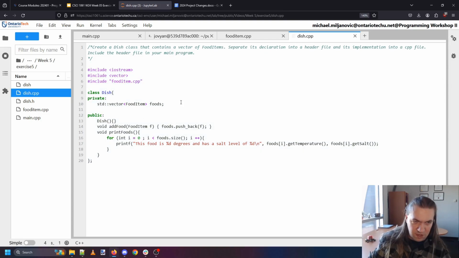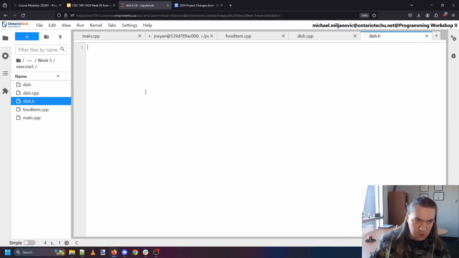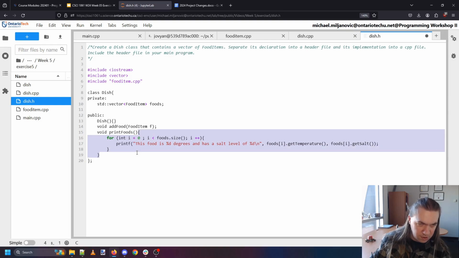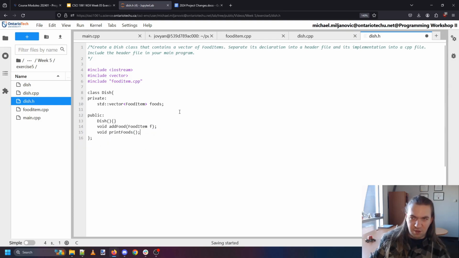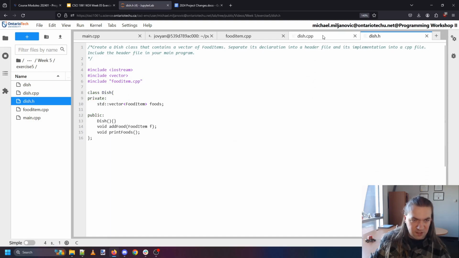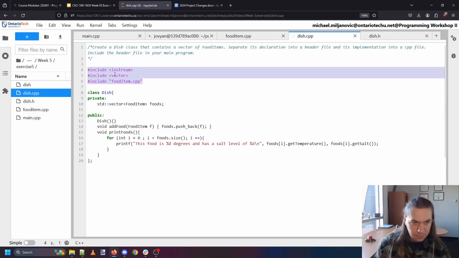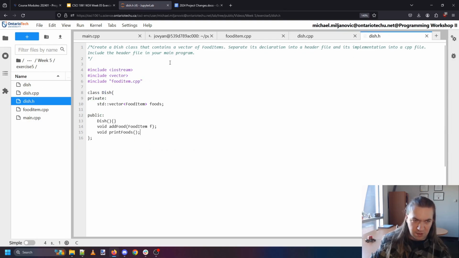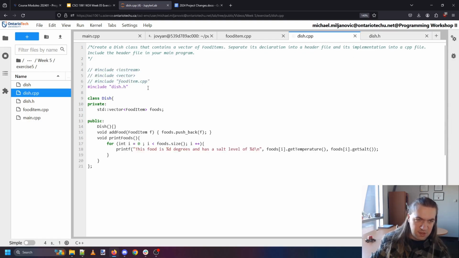So what I'm going to do is use my header file for dish.h. And the difference is just going to be that I'm not going to include how any of this stuff works. I'm just going to declare everything that's in here. So I'm going to cut a whole bunch of stuff. Now, it doesn't look too different because dish.h and dish.cpp aren't too different, but there is one thing I'm going to do differently. Now, instead of including these things, I'm going to include dish.h, which should come with vector and iostream because it says here, and food item. If it doesn't, I can always put them back.